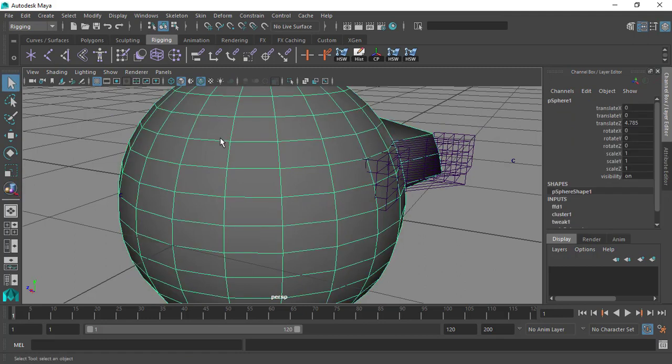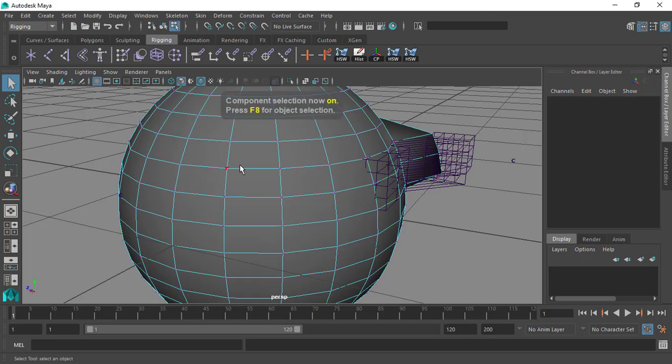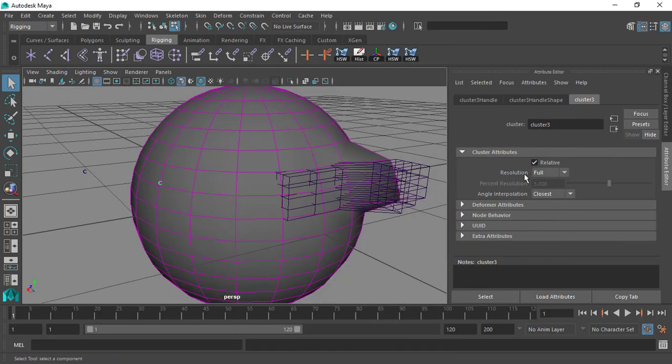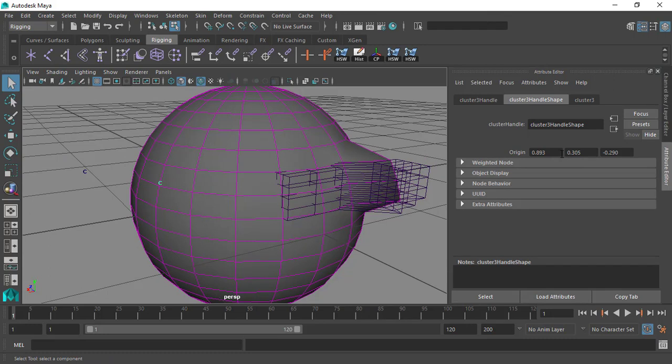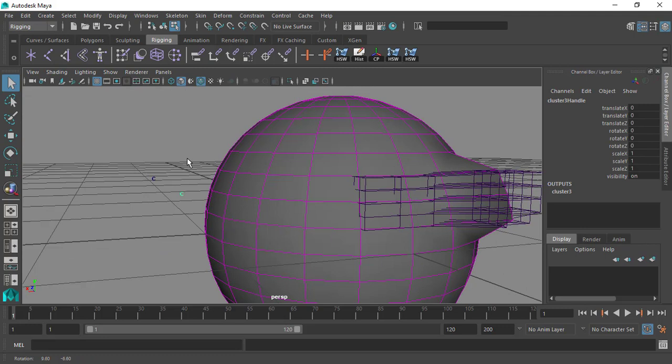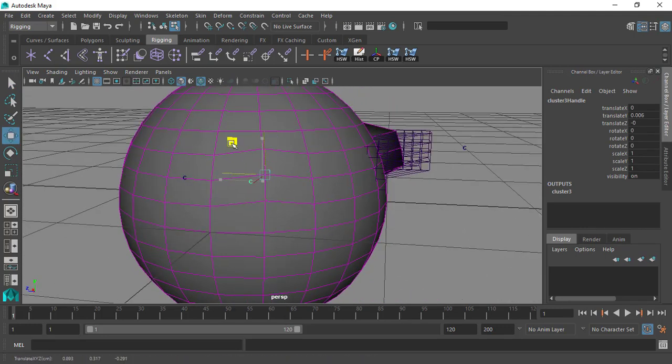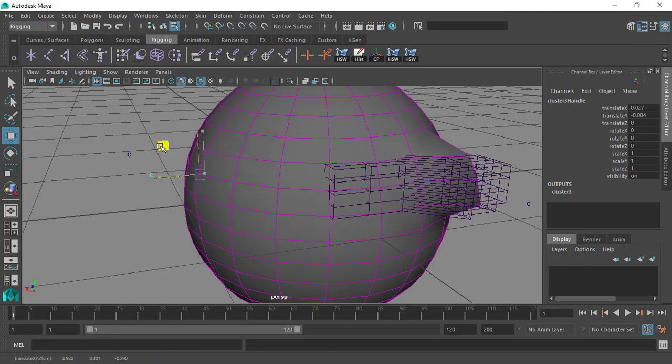Well, let's say for example that I want to select these 3 points here and control those using another cluster. So I will first select my mesh here, and here are the 3 points that I want to select, and I can go in and add another cluster for that. And let's make sure to position the handle a bit out so I can easily grab and select that. Right, so something like this. Now you can see if I start working with this new cluster here, take a look.